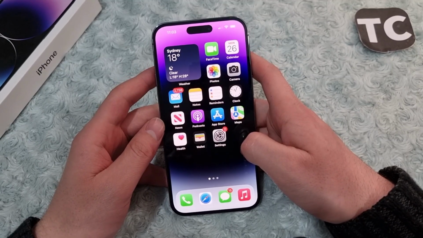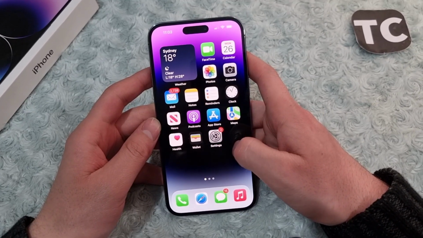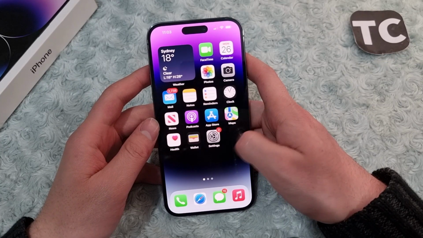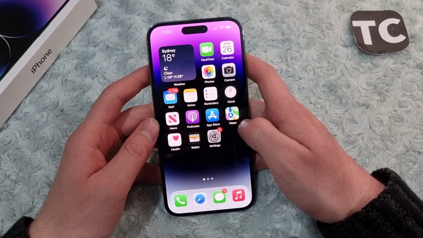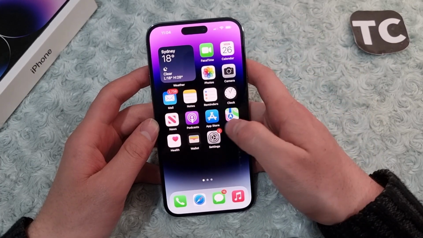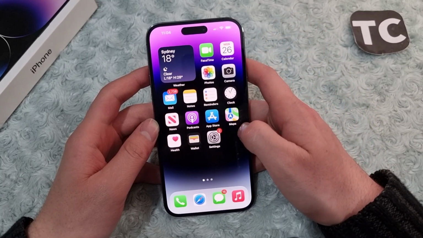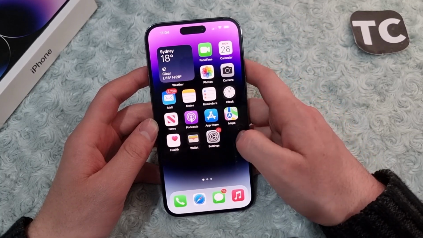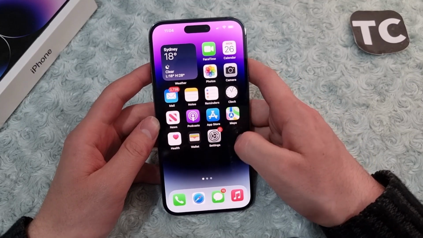In this video, I'll show you how to fix Apple Maps not working on iPhone 14, 14 Pro and 14 Pro Max. So if you're using Maps on your iPhone and you see that it's not working, or it's not showing direction, or maybe it's simply blank and you don't know how to fix that, no worries. Here we'll show you some ways to fix this issue.